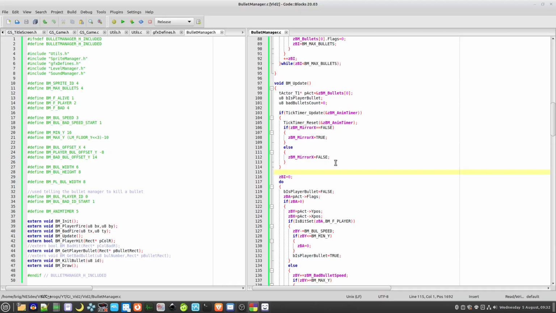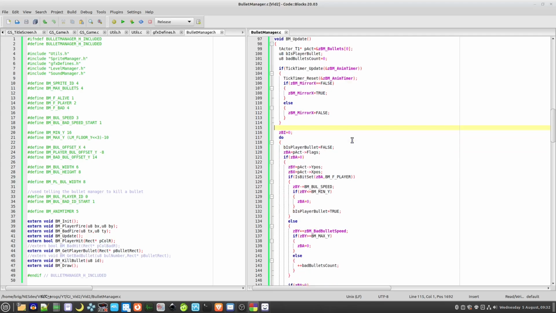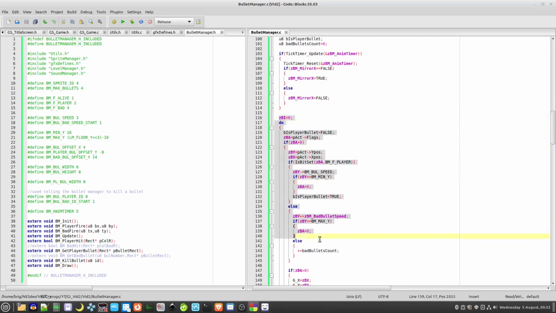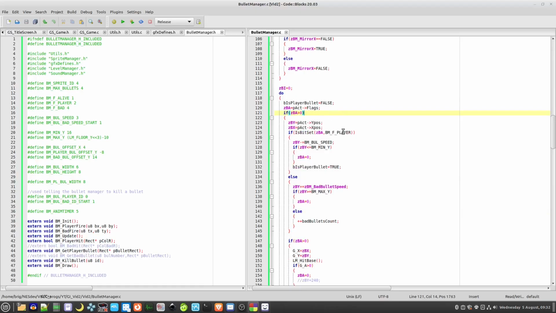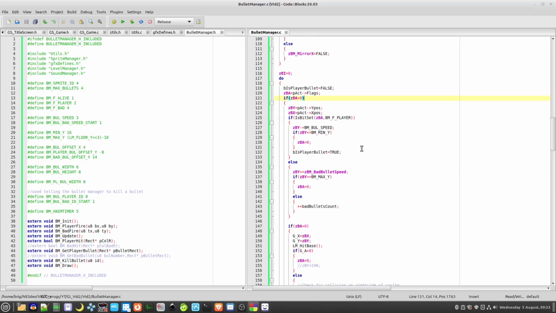So what happens if this timer elapses, then it handles flipping the mirror X flag. And then this main bit here is what loops over all of the bullets and first works out which one they are. This bit here handles if they're alive.